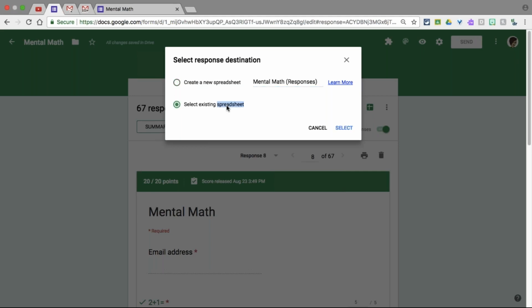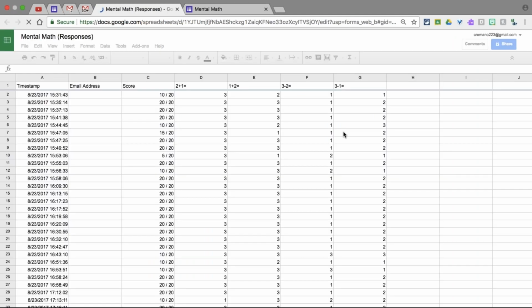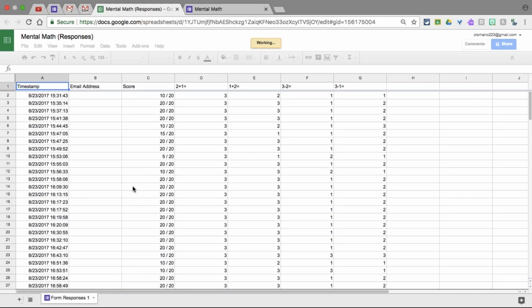So in this case, you would click on this, and then it would give you an option of existing spreadsheets. And then what you do is when you look at a spreadsheet at the very bottom, so let's create the new one first. So we can actually talk about a spreadsheet when you have a spreadsheet in front of you. So here's all of our data. It's still loading. So at the very bottom of a spreadsheet, you have these little tabs. So this tab here is for all of this data that you see here.